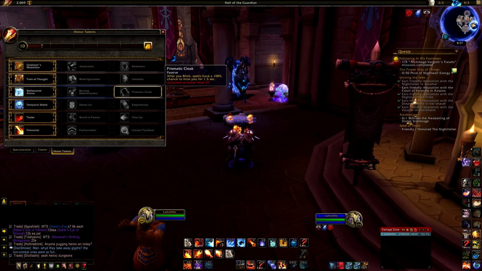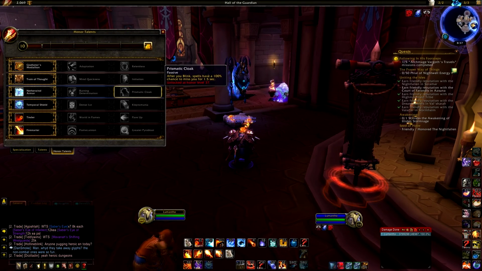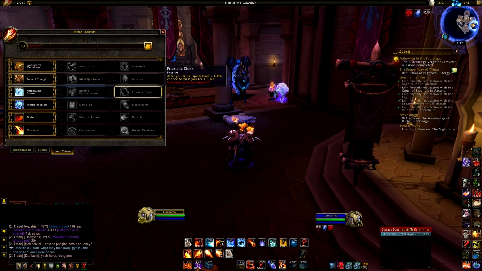So for example, you're trying to cast a poly, you blink and then they try to kick you, but you're immune. You can't even be kicked when you blink, and you have 2 shimmers. So that's 3 seconds of being immune to damage.